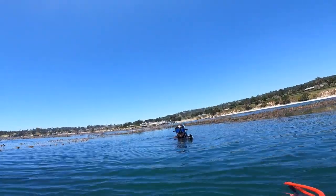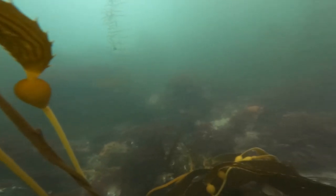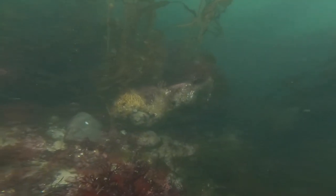Okay, I found some over there, but let me take a look. The visibility, it's definitely not ideal right now. Not very good.